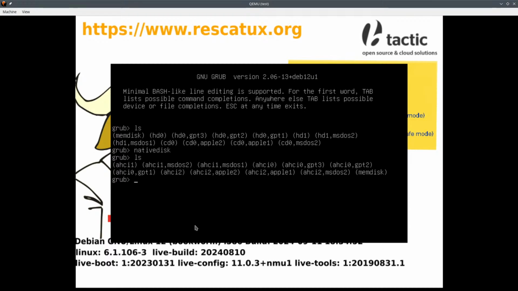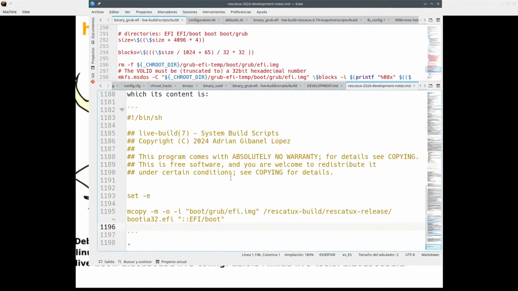Wait a minute. You could use CD0 in order to read the content of the CD. The problem with this is that you can have another CD and then it's CD1 instead of CD0. But it could be tried in such a way that you try CD0 and that's it. Let's write this down.